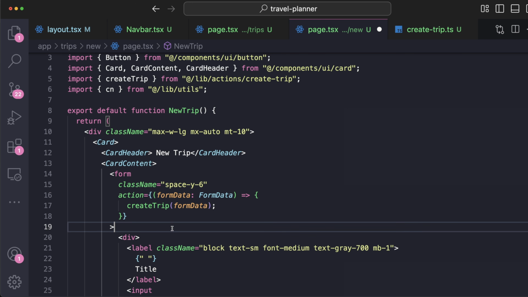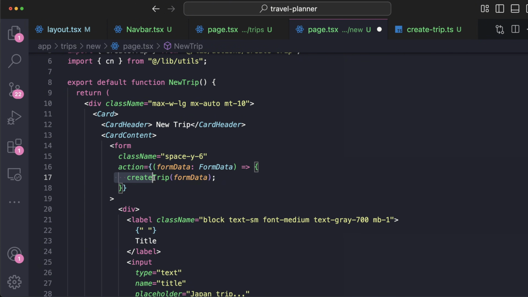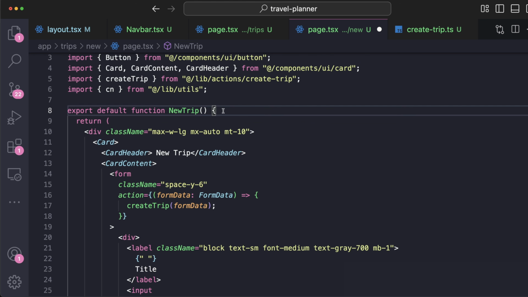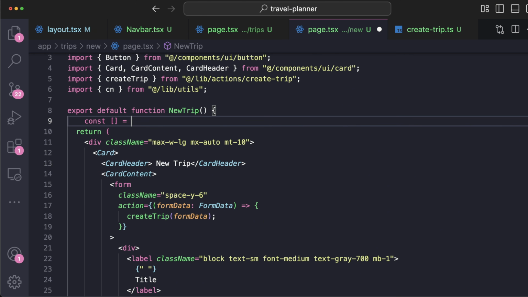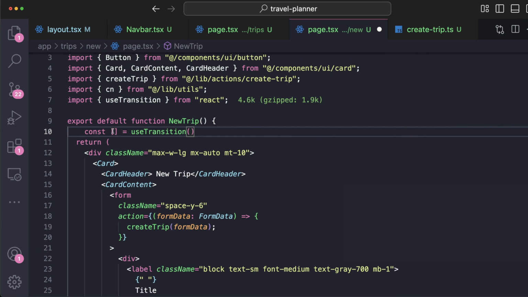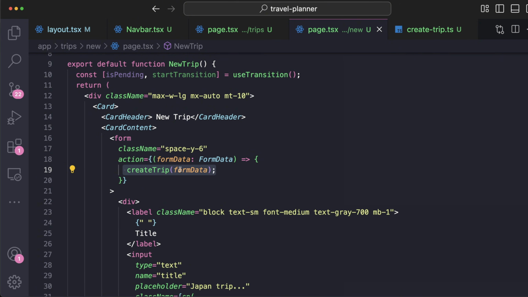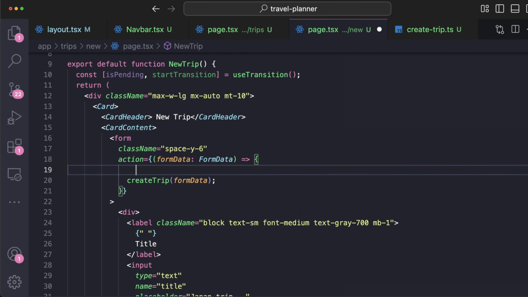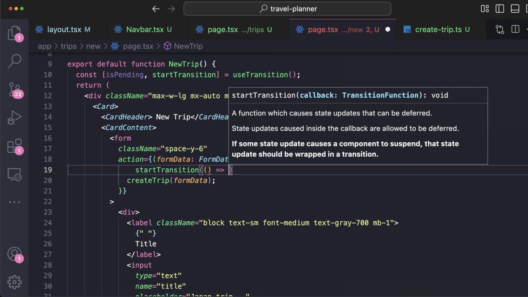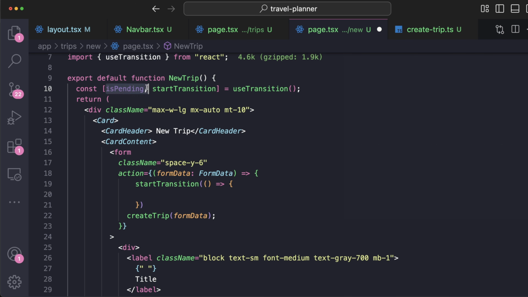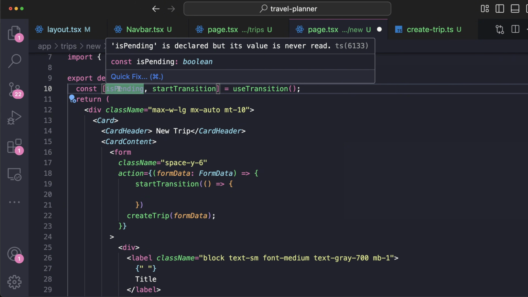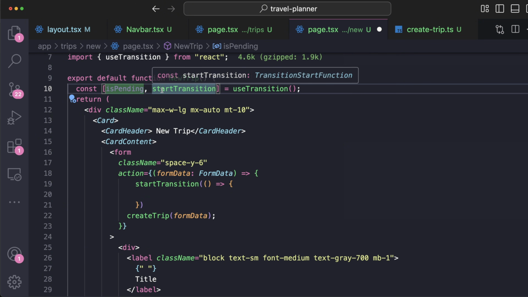Because of the version that I'm using, we also have to import this function. Because I'm using React 19 and server actions, and this is an asynchronous call where I want to handle the pending state, I might want to also use a transition for this. So I'm going to use here the useTransition hook from React. It's going to give us an isPending for the pending state and also a startTransition function. When I wrap this create trip asynchronous execution with startTransition, it is going to turn isPending to true. So it's basically a boolean that will keep track of when this transition started and when it finished.